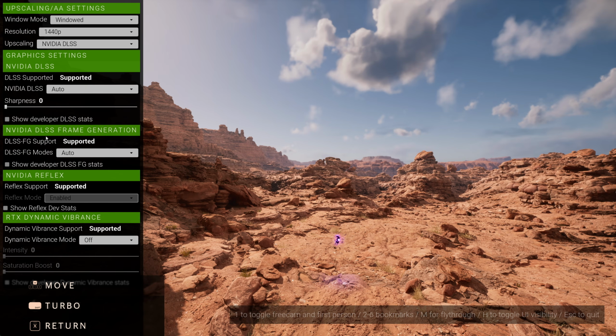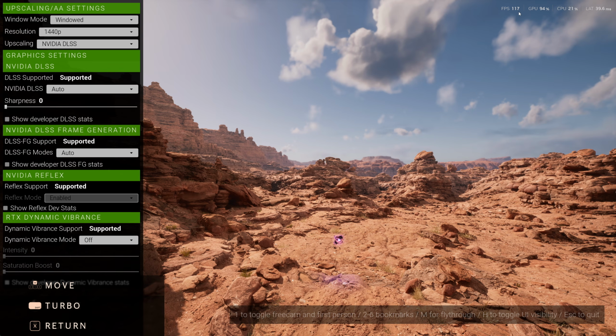By default, it's set to Auto, but you can switch it to any mode, like Ultra Performance. Honestly, this is one of the reasons game developers don't even bother optimizing games anymore. Anyway, after setting it to Ultra Performance, you might not notice a big visual difference right away. So let me enable the NVIDIA Game Overlay so we can see the FPS and actually measure how DLSS boosts performance. Each DLSS mode makes a big difference to the game. Quality improves the visual fidelity, while the performance modes focus on boosting your FPS.